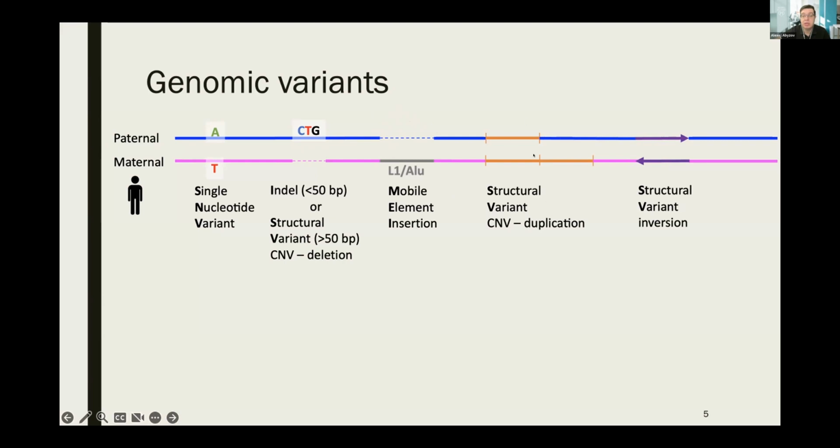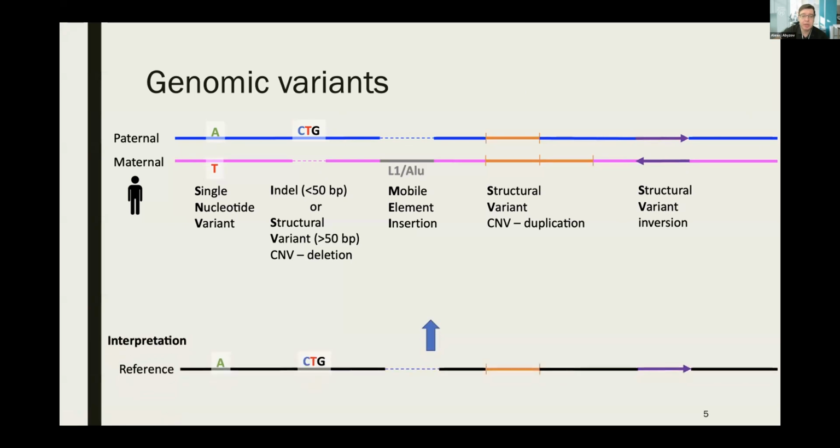Then I already talked about structural variants. This is tandem duplication. There could be deletion like shown here. There could be inversion of the sequence. And actually, there could be events which are complex. They can combine different flavors of everything shown here. So you can have a structural variant which is not a simple deletion. It could be deletion, duplication, plus some indels, plus point mutations around. So all of that.